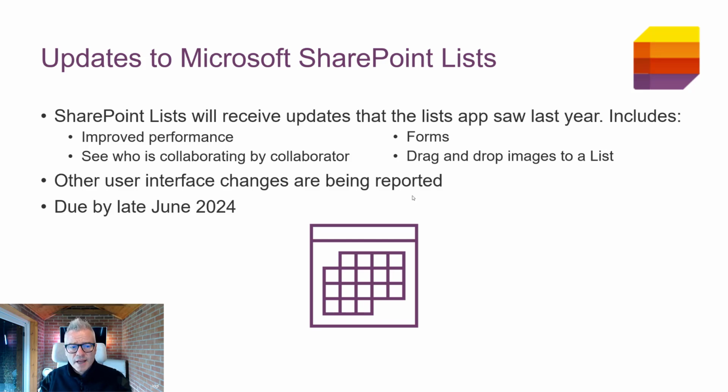Interestingly, the update that I'm referring to doesn't include some of the changes that people are seeing. Hopefully they'll be documented and they'll come out. But if anyone knows of a document anywhere with a full list of the changes that are coming to SharePoint lists, please put it in the comments, because I'm struggling to get my head around all of the changes that are coming. I know the gist of it, but I'd love a definitive list. So if you can help out, that'd be great, folks. Anyway, at least we'll all be on the same version by late June.